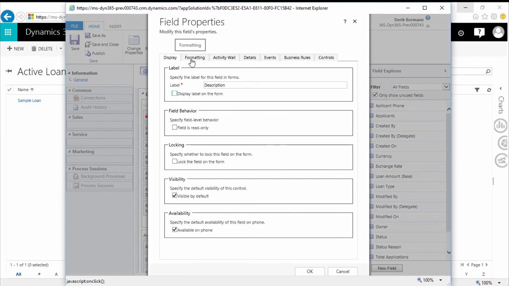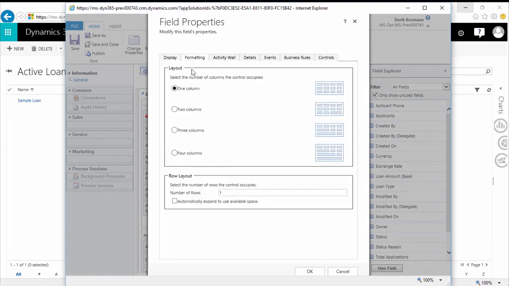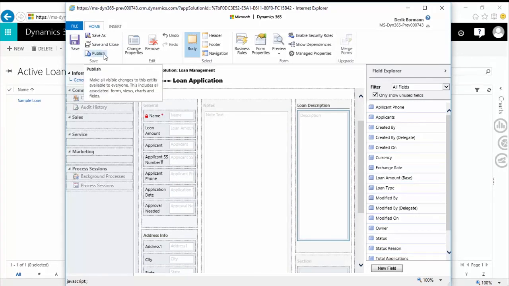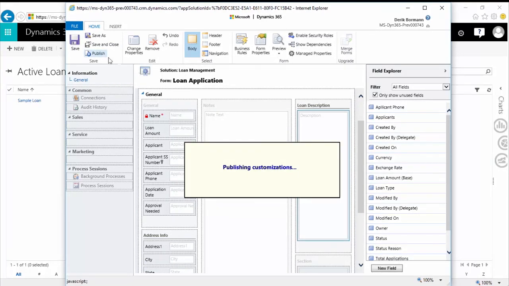Maybe I'll go into my formatting, and in my formatting, I'm going to make this like 10 rows, adjust it from here. Now it's made it a little bit bigger. This might be a little bigger than I actually need, but that's okay. Now I'll go ahead and publish it.